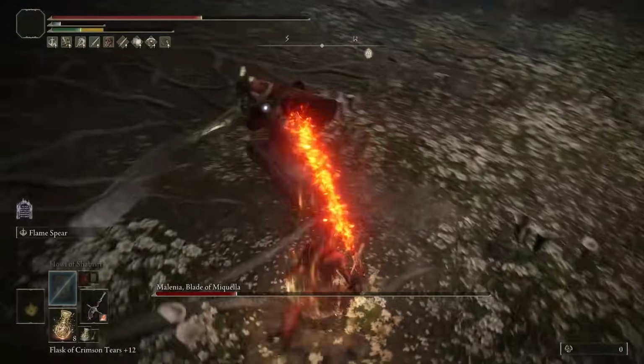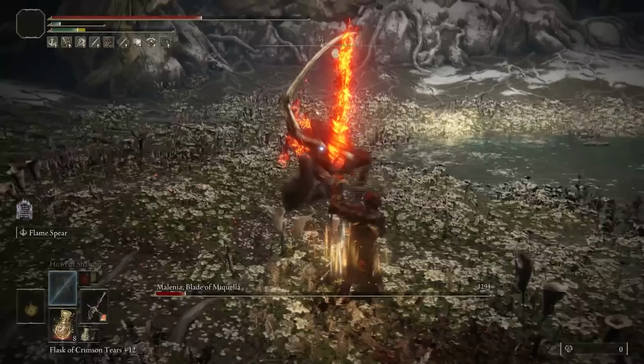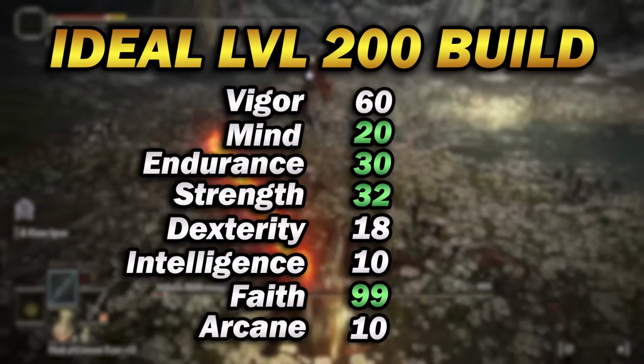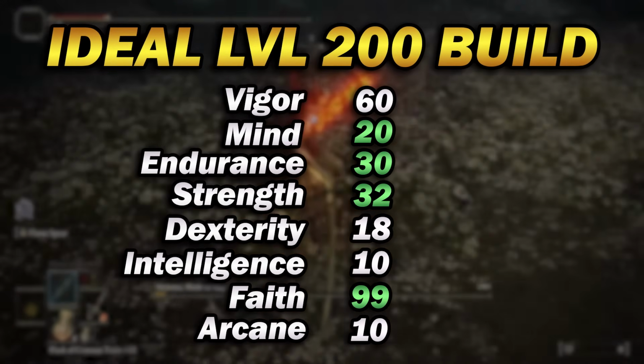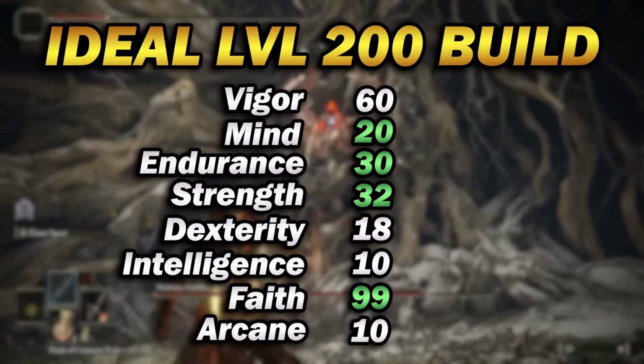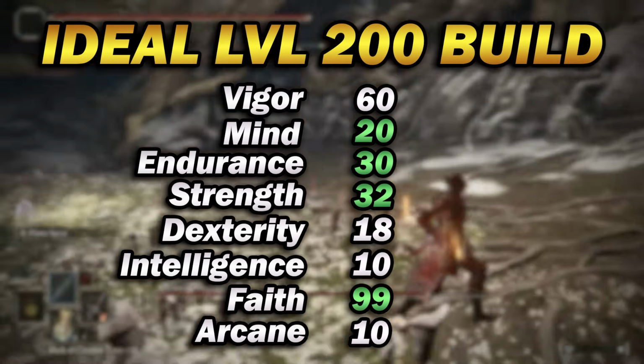But of course, I know you guys like to delve into a little bit more of a higher level character, and as a guide for the level 200 version of this build, here are the stats for that. So basically just improving our mind and endurance just to allow us to use the Ash of War a little bit more, as well as just have enough stamina to make use of the charged heavy attacks without having to worry about our stamina as much.